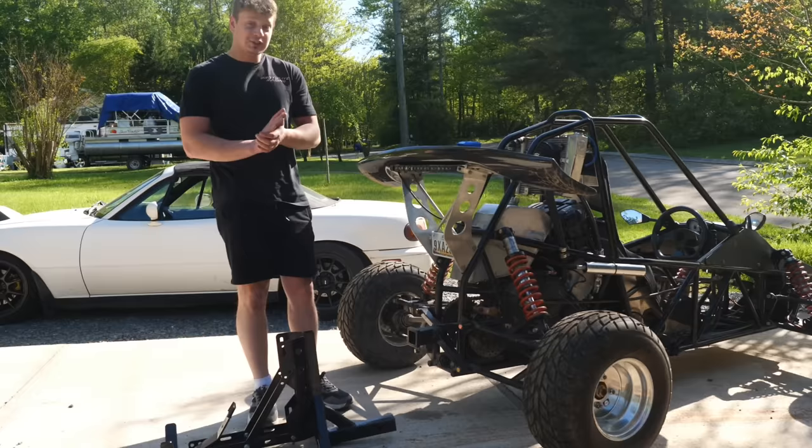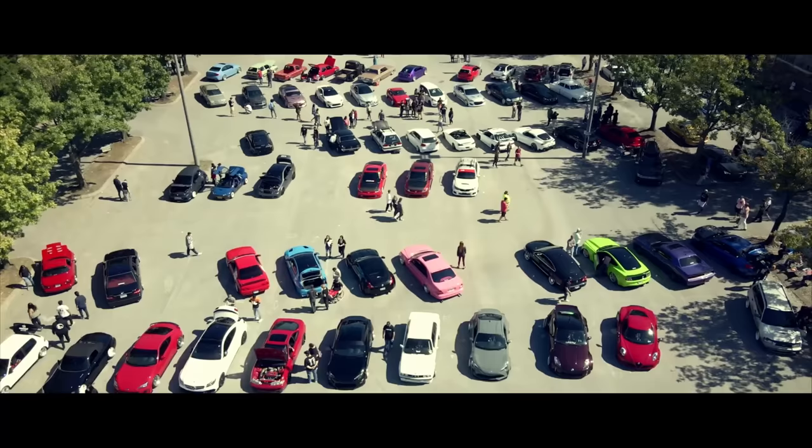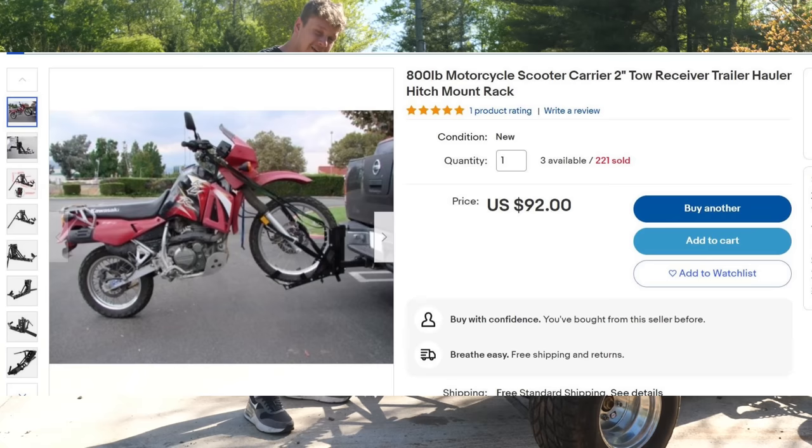I had this crazy idea, not really, but I built a hitch for the cross cart because I wanted to tow stuff with it, and there's a big car meet in town called Riverside. I wanted to put the Grom on the back and pull up to the car meet, but unfortunately the idea was only good in my head. So I bought this $80 eBay hitch and I overbuilt the crap out of it.